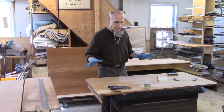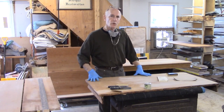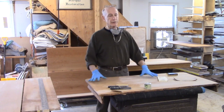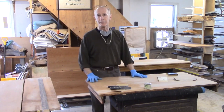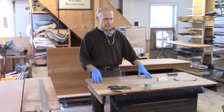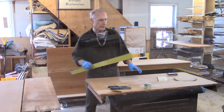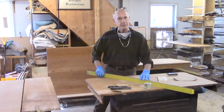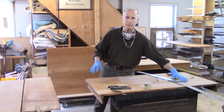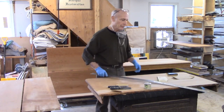Okay, all this has been in preparation for sanding. You know, a frequently asked question is, why don't I use power sanders on these antiques? And it's because, generally speaking, you don't want to flatten the top of an antique. You want to minimize the sanding. In this particular case, I have 32 square feet of tabletop. It's flat as a pancake, this good old quarter sawn oak. And I've got a lot of color differences. I've got a lot of problem with blackness and stuff. I want to exotic it. So I'm going to sand this, and I am going to use a power sander.